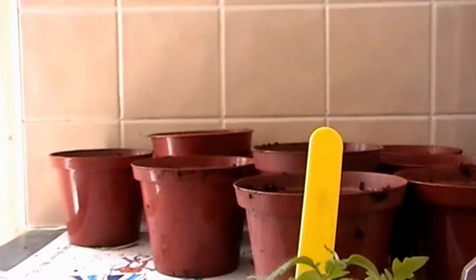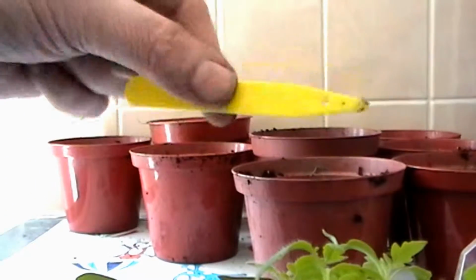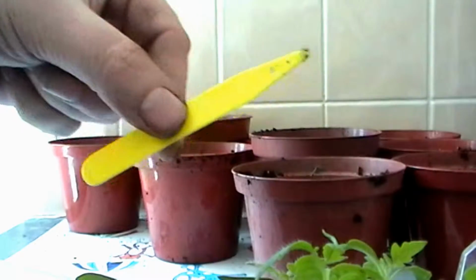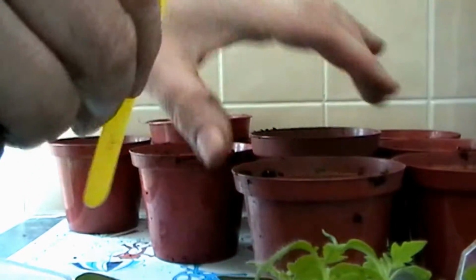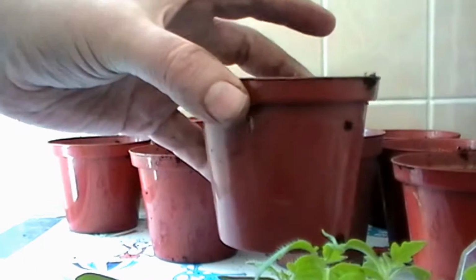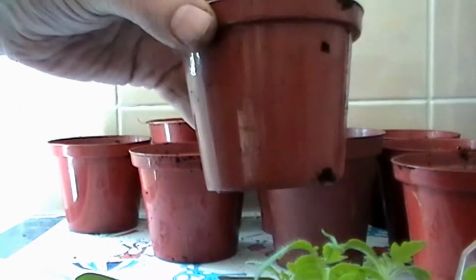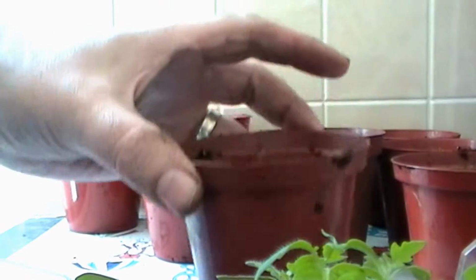So what I'm going to do is talk you through the process of planting them. I'm going to be using this because I've left my dibber at the allotment and I'm not there right now, so we're going to use that to repot them. They're going into this size pot. You can see they're a reasonable size. This will keep them going. They'll get to a good size in this, and then they'll go out into the soil or grow bag.